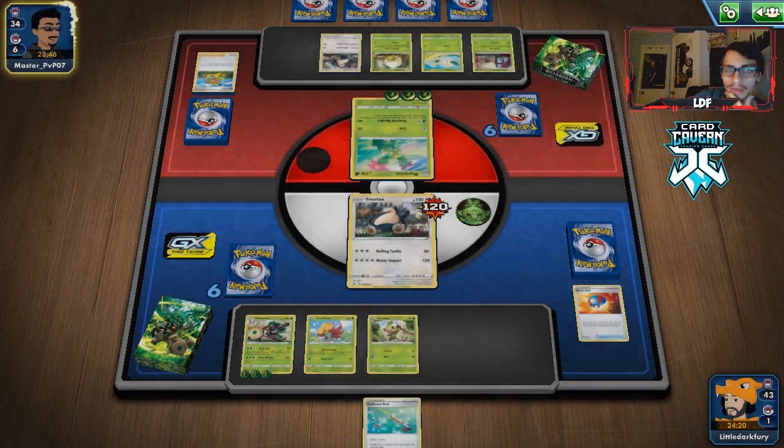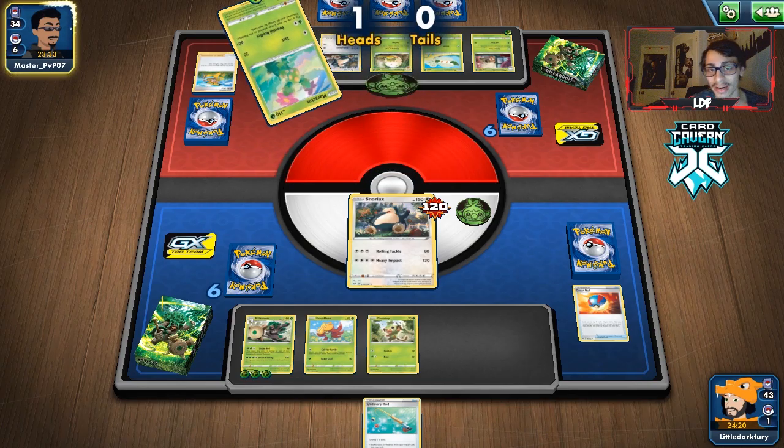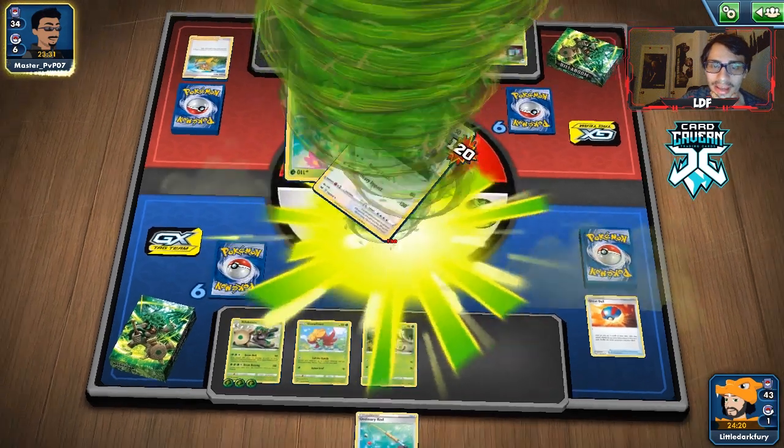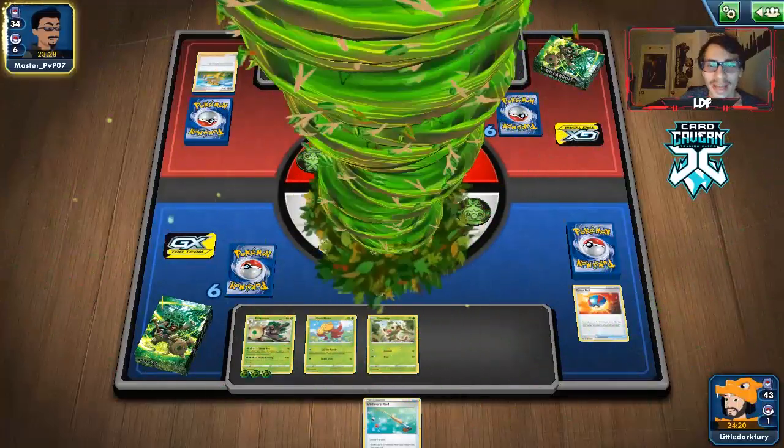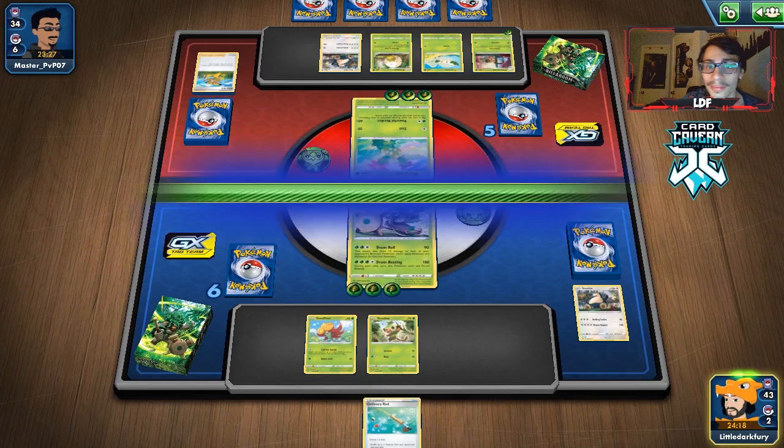Let's see if they take a knockout here. See if they go for the knockout. I really hope we can draw a supporter, though, guys. I really hope we can draw a supporter soon. I'll even take a research at this point, or a Hop. Poke Kid will be terrible, but at least it'll get us something. And they get three heads. All right, that is actually really lucky that they get three heads when they're already knocking me out. That tells us that luck might be on my side today.